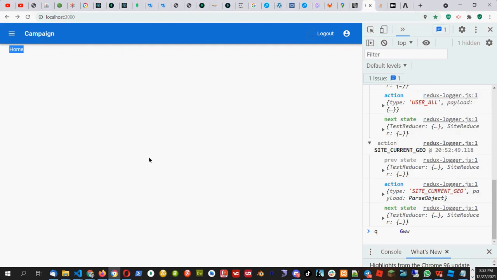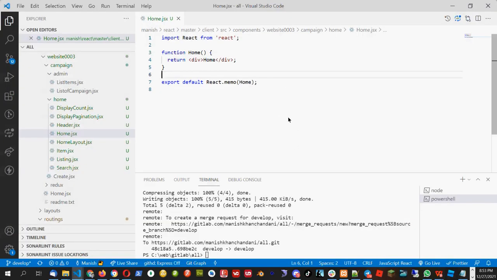I will be building a 2-column layout in this one. On the left side I will have the results, and on the right side I will have the search bar. So at the top I will build some header, then on the left side I will show the result, and on the right side I will show the search bar. So let's go and do something in the code.